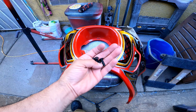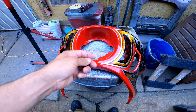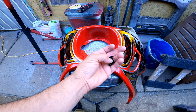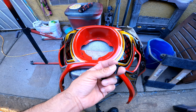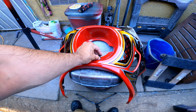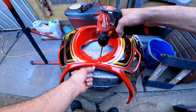All right, so I found the proper bolts. These are M6 Allen head bolts. The reason why I'm doing Allen head is because I'm not sure the spacing between the bolt and the LP6 is going to be enough to clear. So I want to have these as flat as possible, and these are pretty flat. Of course, you also don't have to use a washer, because this is pretty much a washer. So this should give me enough clearance, but you guys can see this will not fit in that hole.